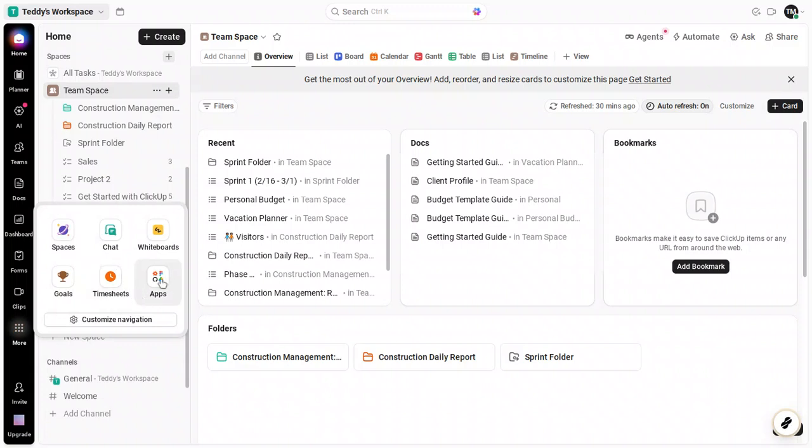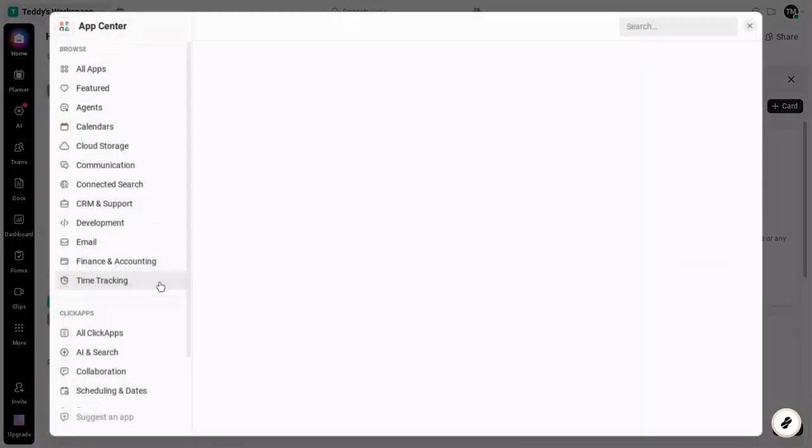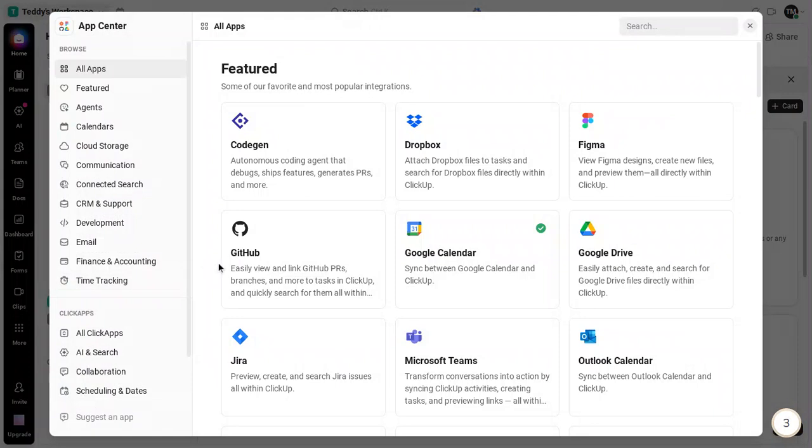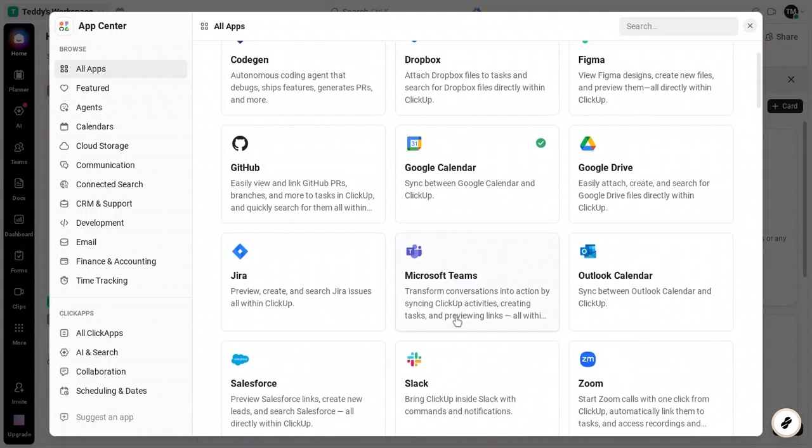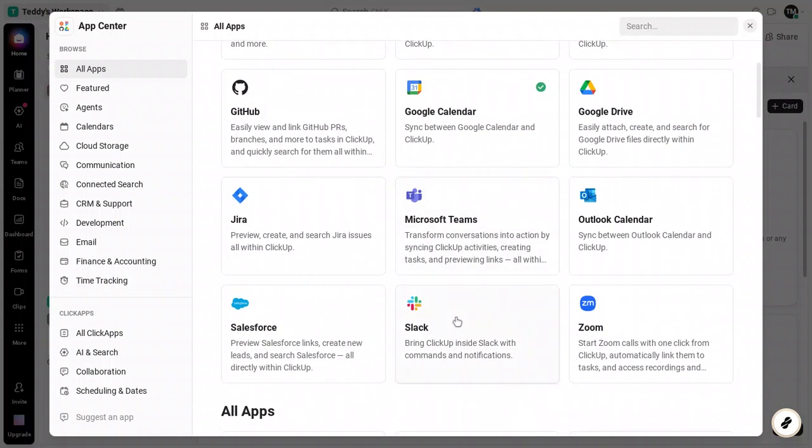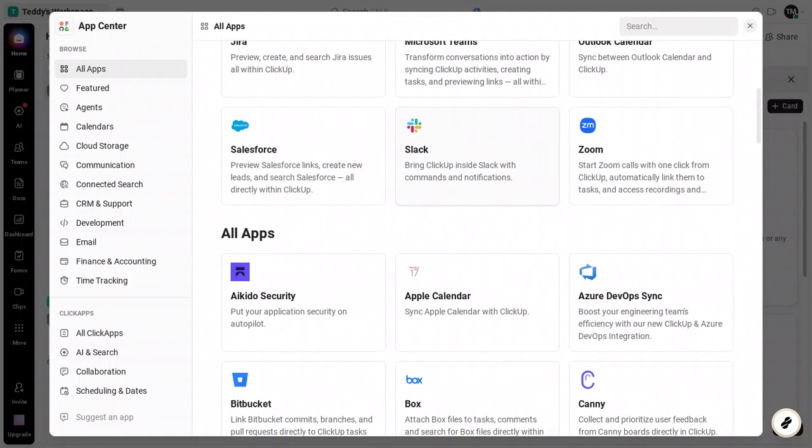Start by opening your web browser and heading to ClickUp. Once you're signed in, navigate to your workspace and open the overview for your team space. This is your control center where you can view projects, tasks, and documents in one place. It's helpful to begin here so you're integrating apps at the workspace level and keeping everything consistent for you and your team. Next, look at the main navigation and find the More option.